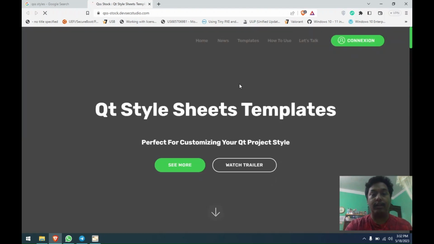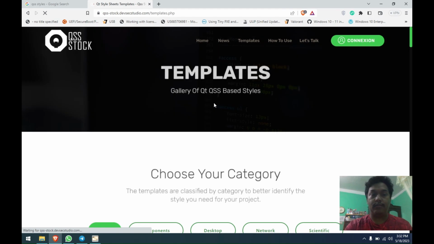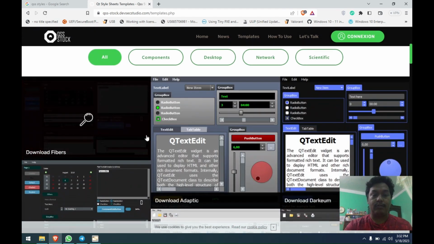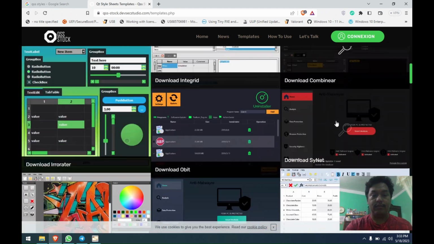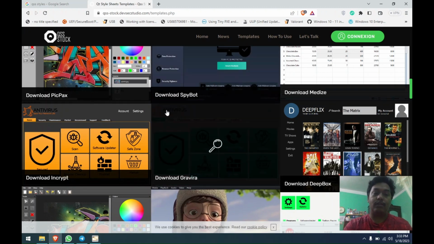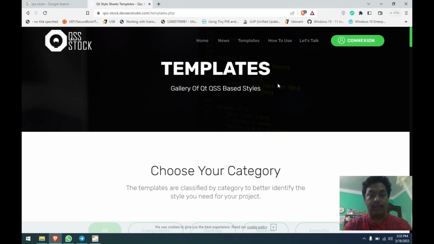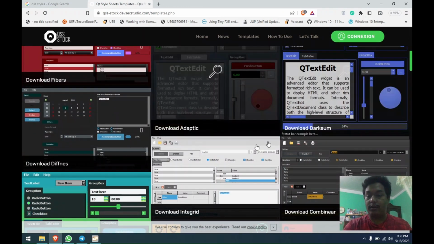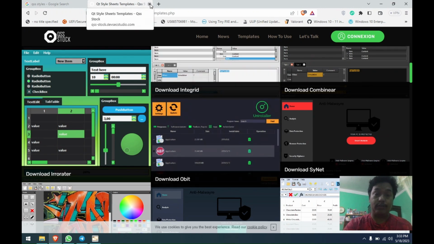You can go here and download many of the style set templates that are available on the website. So I downloaded some of them from here, and those are here: Darkium, Sign8, IOBit, Spybot. These were all downloaded from this website, and you can download them also. If you like these files, you can support the creators of these files, or you can create your own.